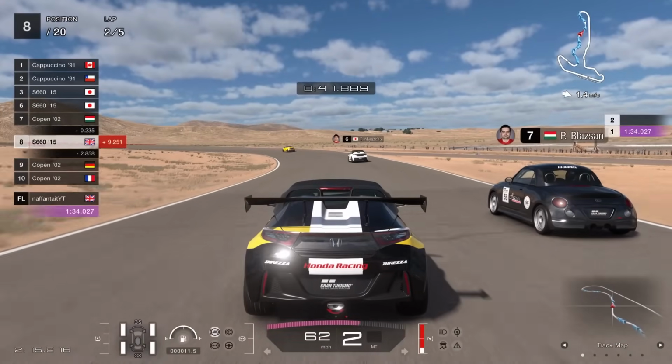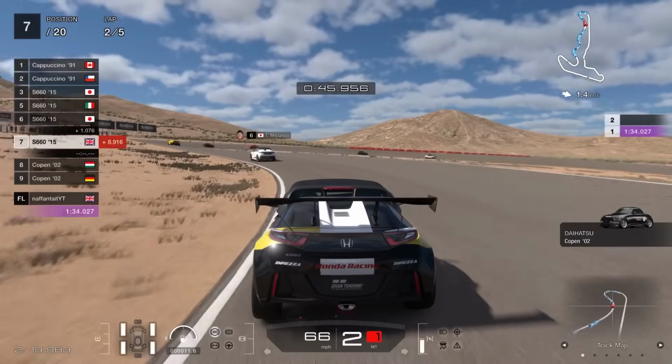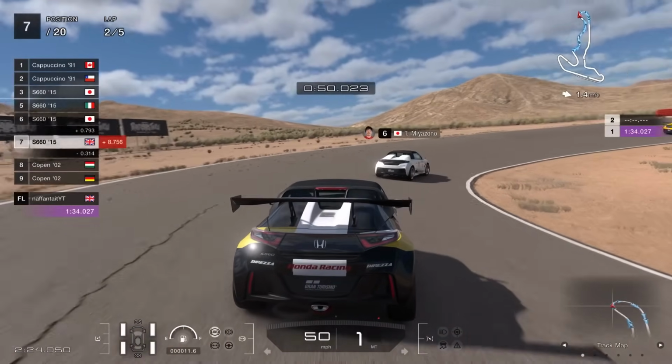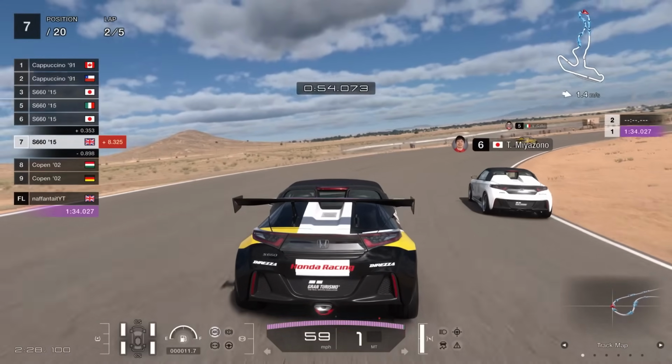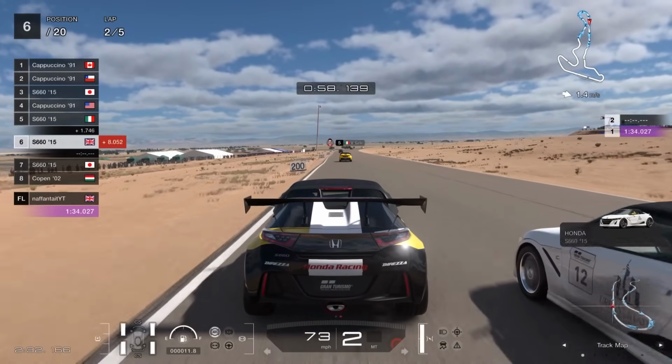Now because the cars are so small, there's going to be a bunch of you on this very tight track, so again, if you're aiming for the clean race bonus, just be aware as possible that some of these cars might be moving about, making overtakes and stuff, so just predict that and hold back, and then get the overtakes done on these straights or where you deem it safe to do so.